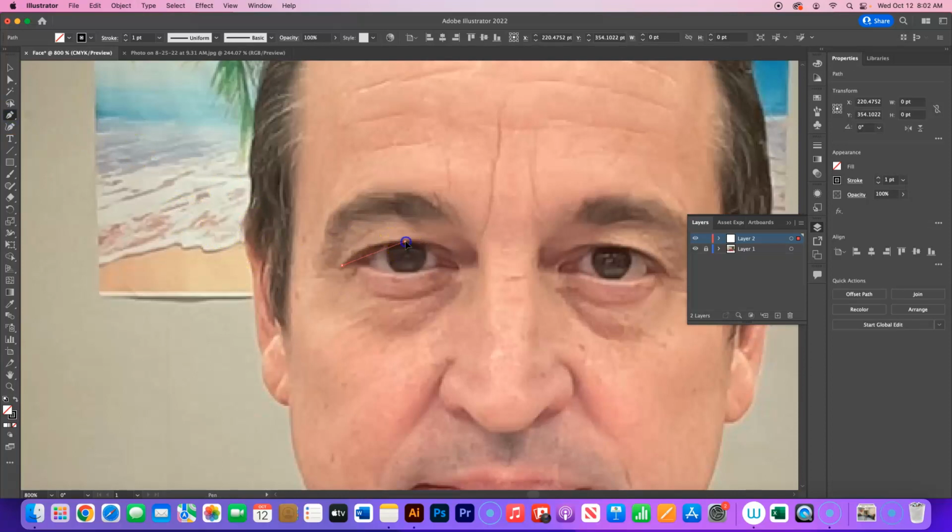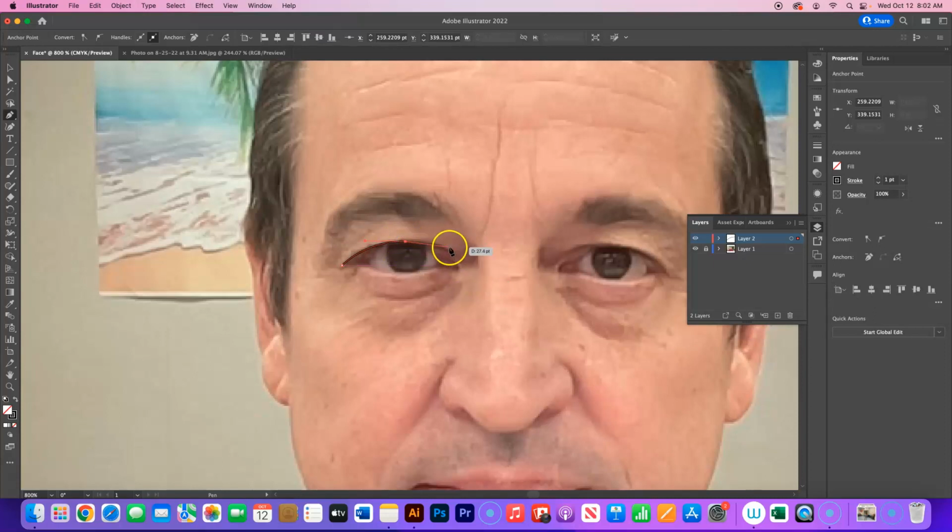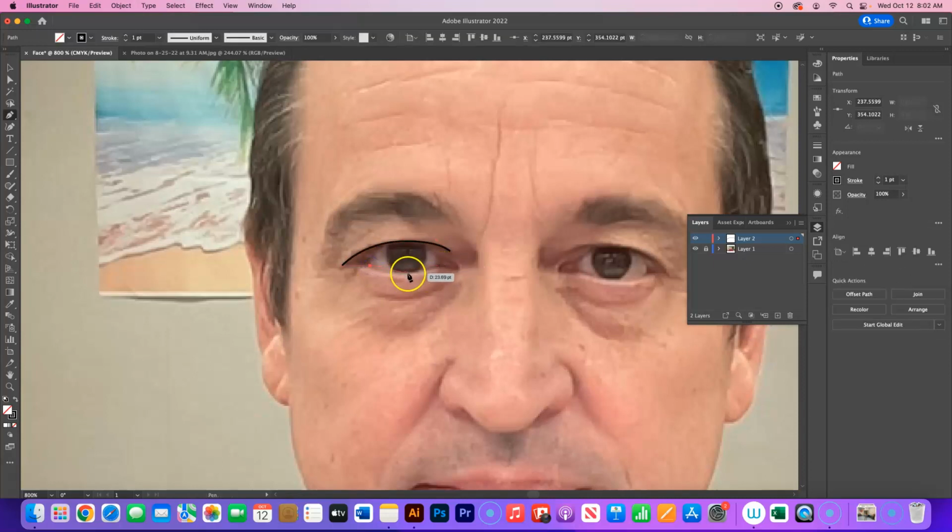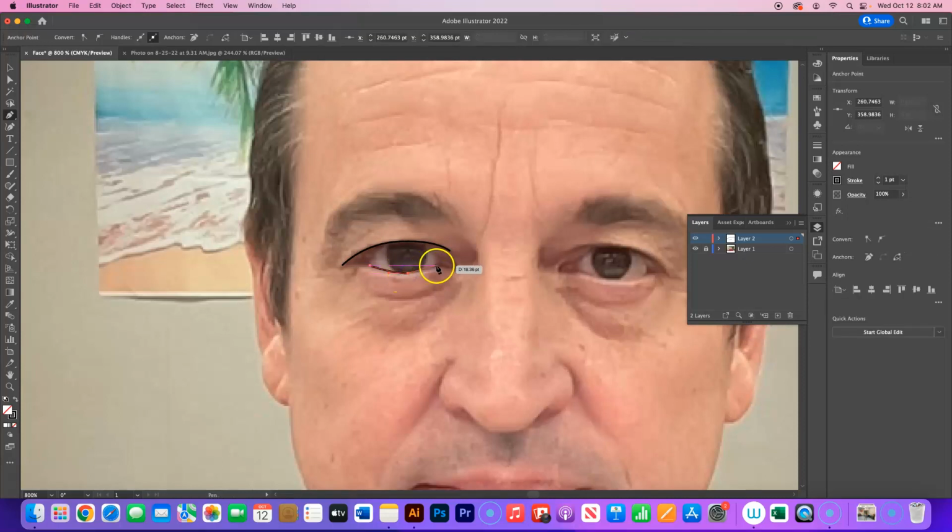Now I'm just going to start drawing some of the lines. So there's a line there. Make sure the lines are where the lines are on your face. Don't make lines up. It won't look like you otherwise. Okay, there's that one. I'm going to hit P. I want to start another line. So let's get this part of the eye. Click. Click. Oh, Command Z, didn't get that right. Guess I'm just going to go here. Click. Go here and click and finish it up.